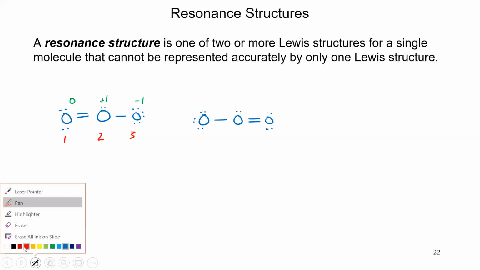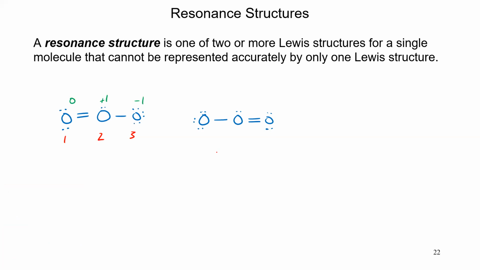Now, maybe you're saying, but he just flipped the molecule. He didn't really move anything around. What if I told you this is still oxygen 1, oxygen 2, and oxygen 3, and I did move those electrons around so that those bonds are in different places. If we go through and assign formal charges, now this one is -1 on oxygen 1, oxygen 2 is still +1, and oxygen 3 gets a 0. These two are called resonance structures.